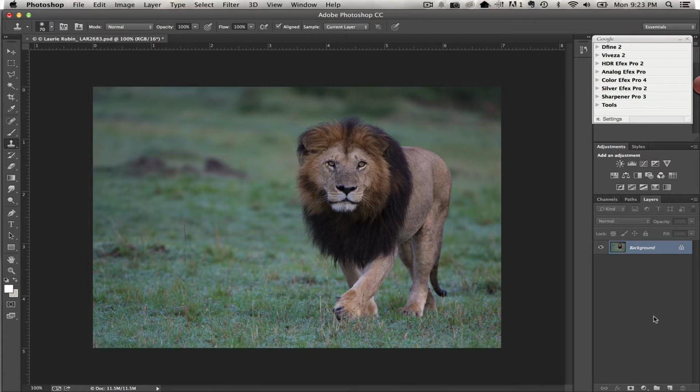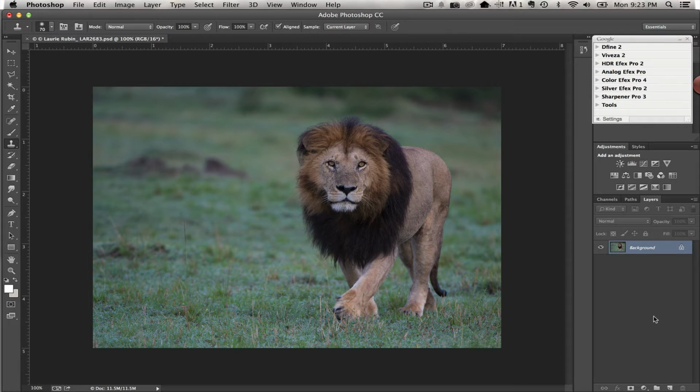So for instance, if I have a dark image, I can lighten it, I can bring out the details, I can add even things like graduated neutral density or polarizers. So it gives me a lot of flexibility, all in the digital darkroom. So what we're going to do is take a quick look at 3 different filters within Color Efex Pro 4.